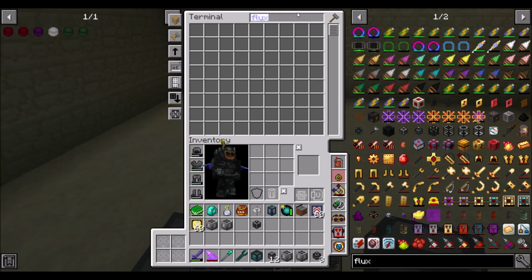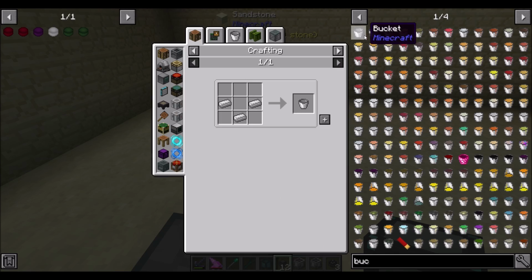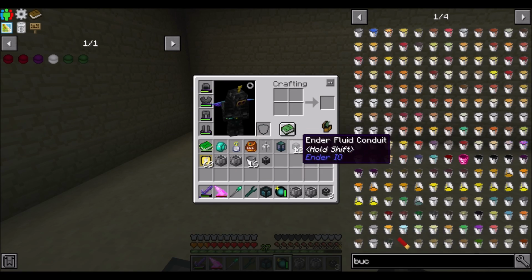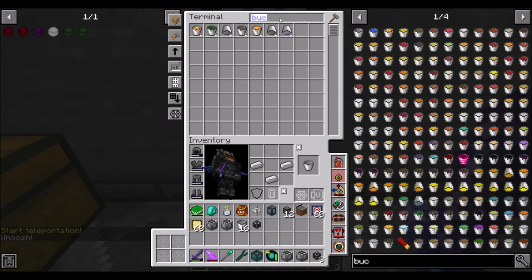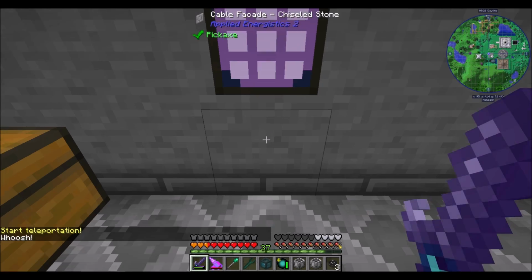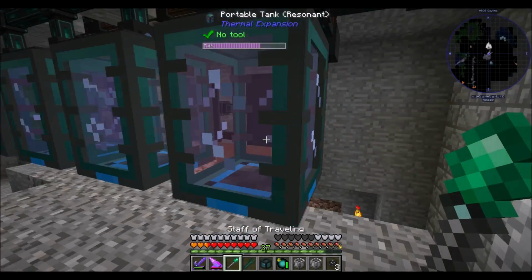But we're going to have our ender fluid tanks. And do we have buckets still of all the different cool fluids? We don't, but we should probably be able to get them. Let's do that so that we have buckets that we can filter with. Does that sound cool? And we should have fluid filters. Yeah, we have a few of them. We can probably play with that a little bit.